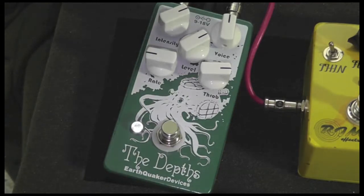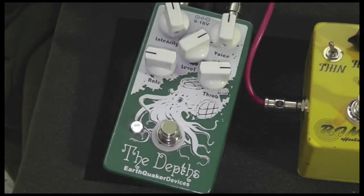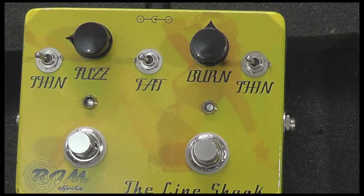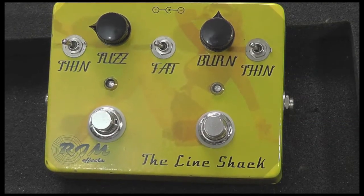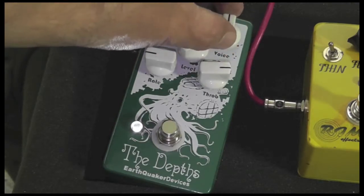Okay, let's turn the intensity down a little bit more. Let's hit our fuzz tone from RJM Effects, the Line Shack. All right, now let's get on the voicing knob. This knob, I think, is the most important knob on the pedal.